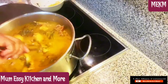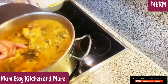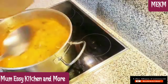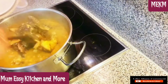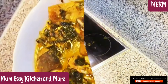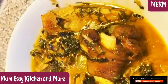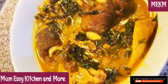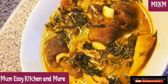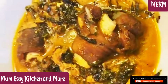So look at everything looking so prepared, nicely dished, and in fact my people, this is a top-notch recipe. Look at everything. It is set, and people, do you know what I ate this with? Don't ask me. Tell me what you're eating yours with. Check it out. Dished and well prepared. So lovelies, I must confess to you, this is a rich man's soup. If your money is not complete, you aren't making the soup.